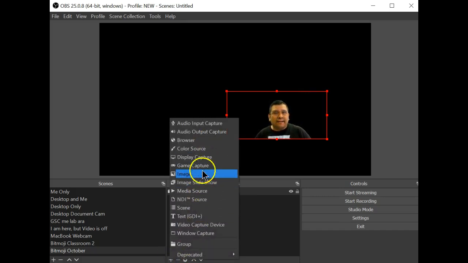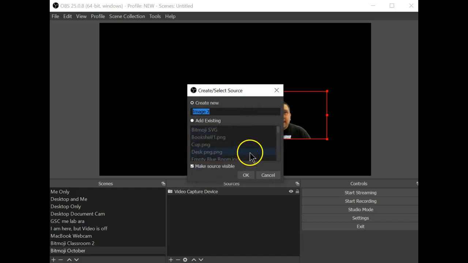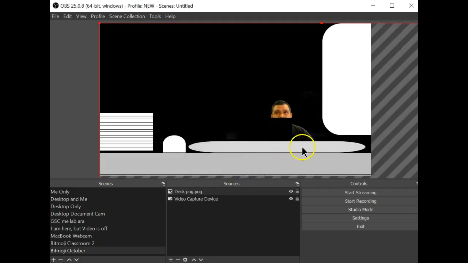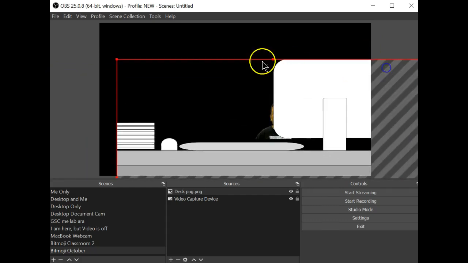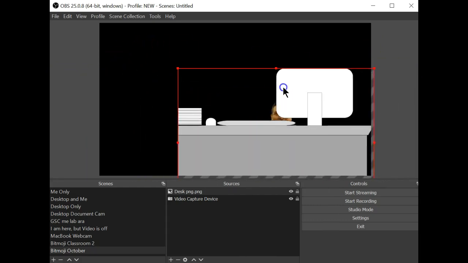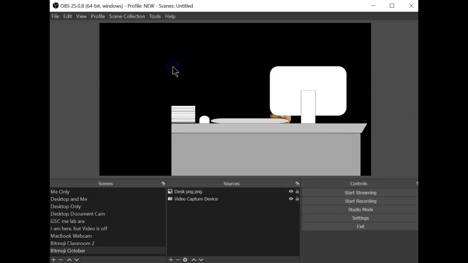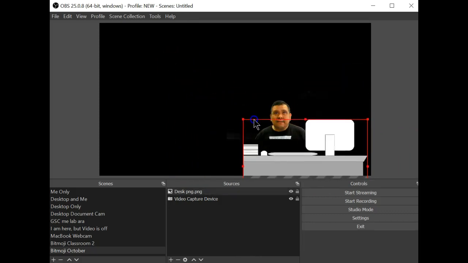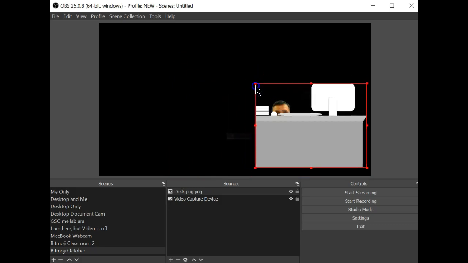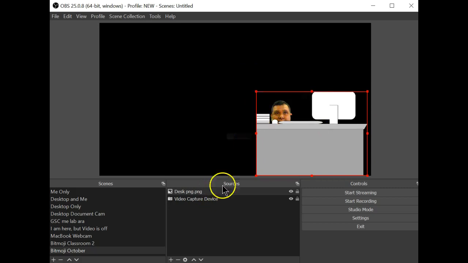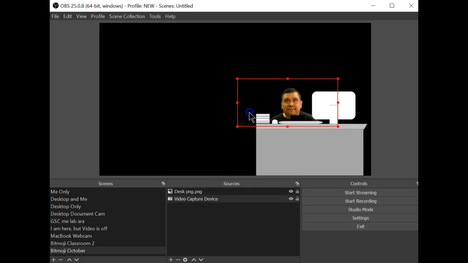So I'm going to add something else here. Now I want to add in, let's say, an image of some kind. Now I already have a lot of images in OBS, so I'm going to add an existing one. I personally like my desk, so I'm going to add in this desk PNG. And again, this is why I would create a duplicate, because this one is super large, and I have to spend time resizing. And I'm looking up because this is where my second screen is at. And so now I'm spending time positioning my desk, and then I kind of got to reposition myself a little bit right around there.